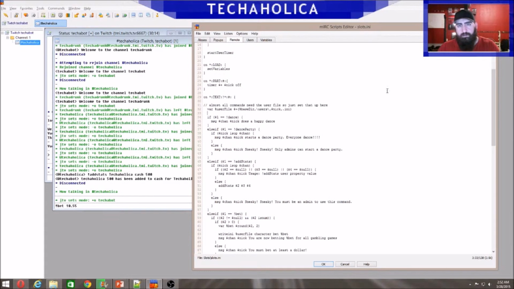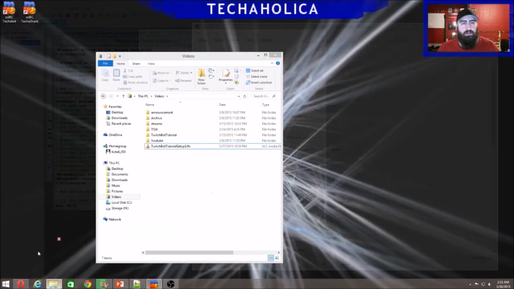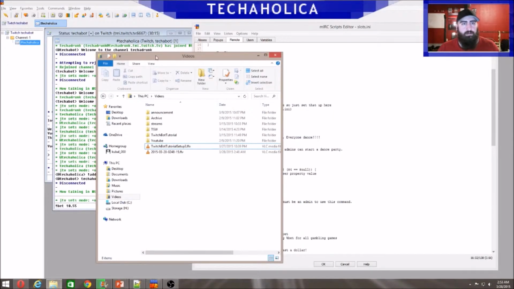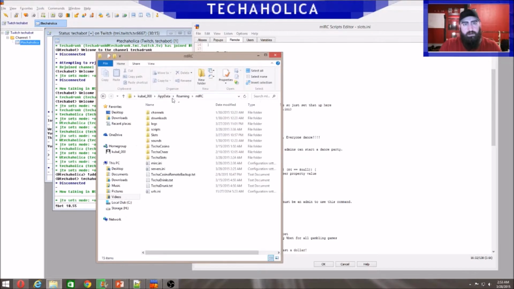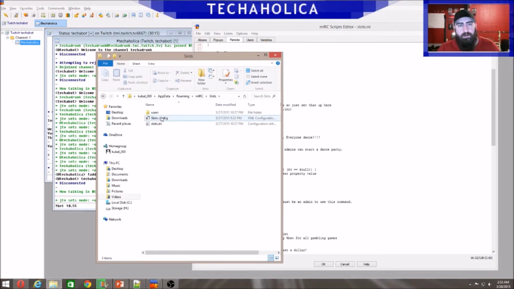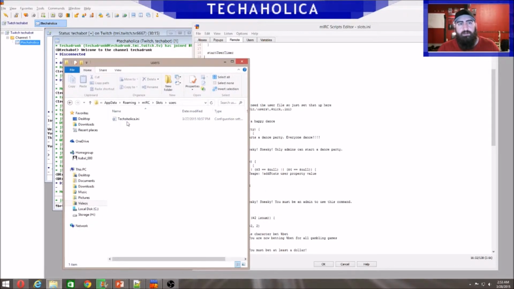Alright, so we've already done this before. This is the string concatenation: we take the base stir, take the users, add the username, and add on the INI. That is the user file of where we're storing that user, which is going to be, let's see, if we do data MRC, so baster users username.ini is where the file will be stored at.